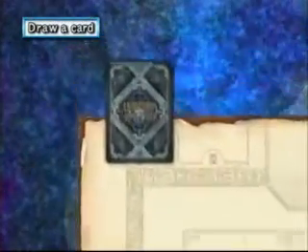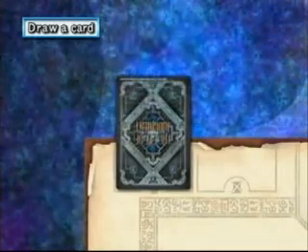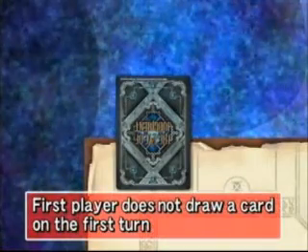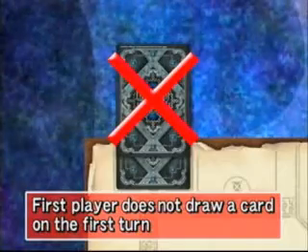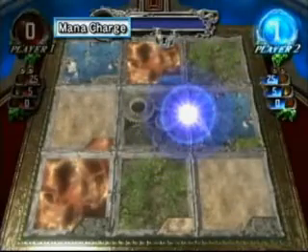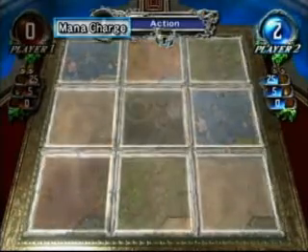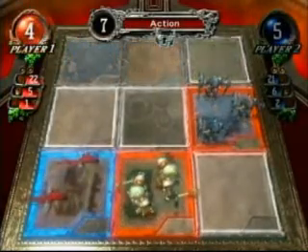Phase 1. Draw a card. The opponent player draws one card from his library at the beginning of his turn. However, the player who goes first does not draw a card on the very first turn. Phase 2. Mana charge. At the beginning of every turn, each player acquires 2 mana. Mana is gained at each turn, and leftover mana is carried over.